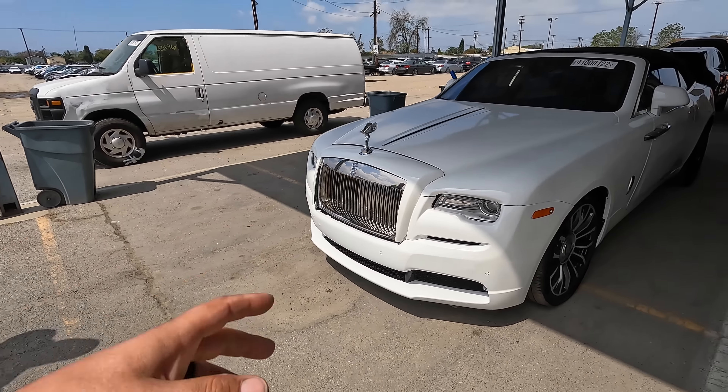Moving on — next on my list, another Porsche Panamera, but a little different than the one we bought. It's a Panamera 4S — four wheel drive, and the S means V8. This is the big boy. It's got the big brakes, bigger wheels. The red calipers mean business. It's only got 59,000 miles. The buy-now price? 16.5 — but yours was 13, so only $3,500 more for all-wheel drive and the V8.